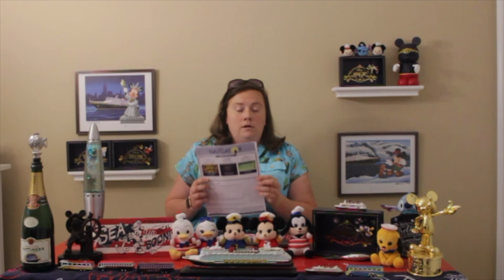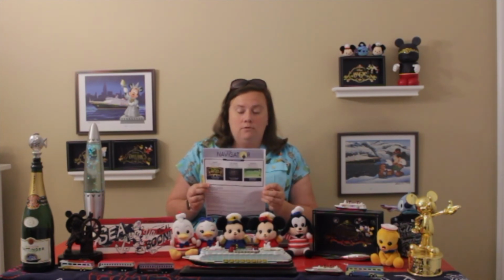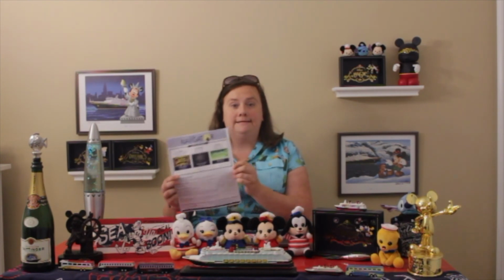Because now, there are other activities that are going to be on board the ship that you don't necessarily have to book in advance. There will be a variety of chances that you can get this. And the way that you can see those particular activities are through the Navigator and also the Navigator app on your phone. Now, what they used to do is put one of these in your stateroom each night for the next day. But they now do not do that. You would have to go by guest services in order to get the next day. So it will give you all the information that you will need to know, from movies to activities that you can go and book to open houses, and also other information that you will need to know for the next day.